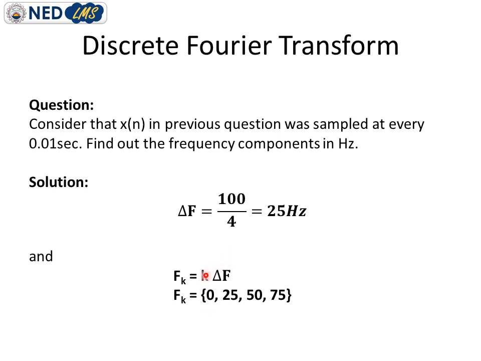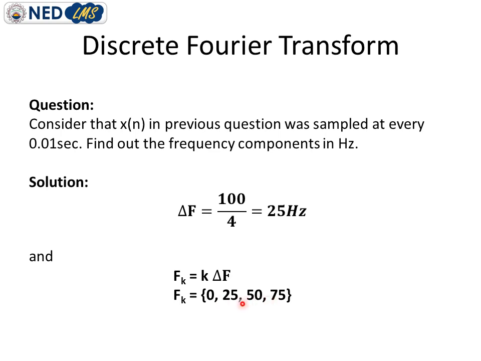Then when k is equal to 1 and delta f is again 25, we will get 25. So 25 is the first harmonic or first analysis frequency which is present in that signal. The second frequency is obtained by placing the value of k as 2. So when we put k as 2, we will get fk as 50, and similarly f3 is 75 Hertz.